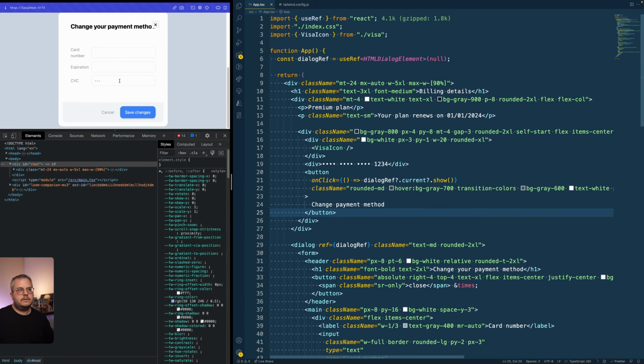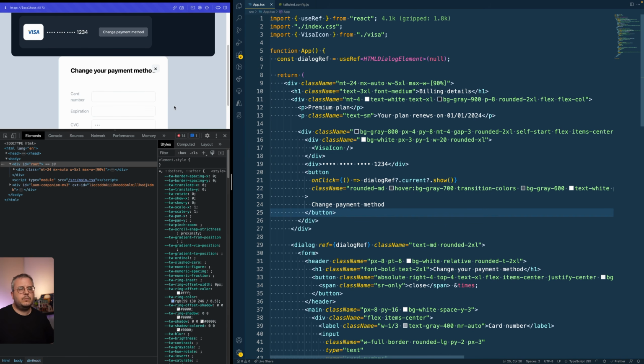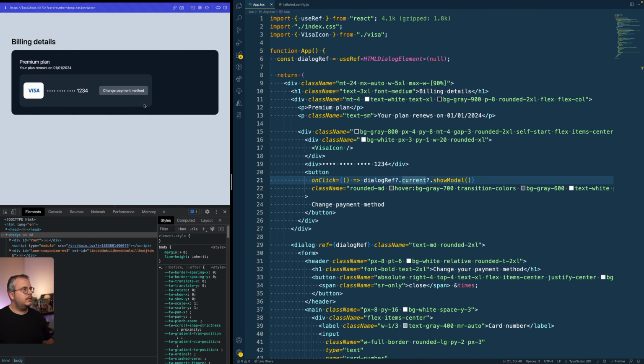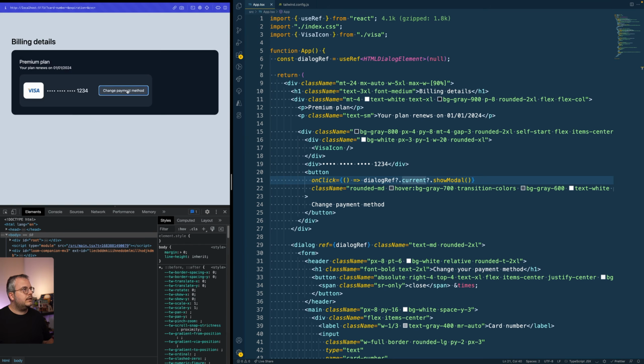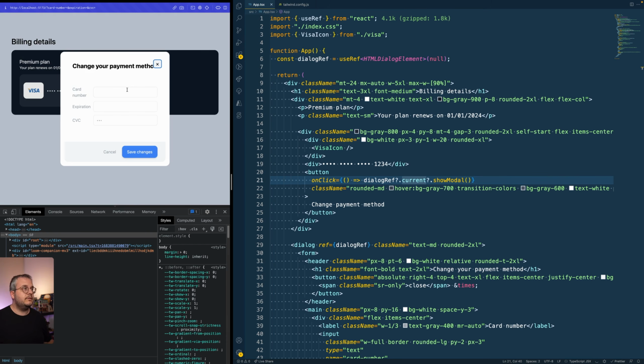Now we've added this onClick handler, we can click this button, and again, it will show the dialog in place. But still, that's not what we want, right? We want a dialog. So there's two methods you can use. The first one is show, and the second one is showModal. And if we quickly refresh and we then click the button again, it shows a dialog. And if you look at the background, it will even add a little bit of backdrop as well. So it really stands out from the rest of the page.